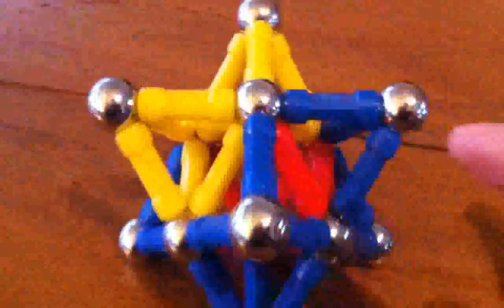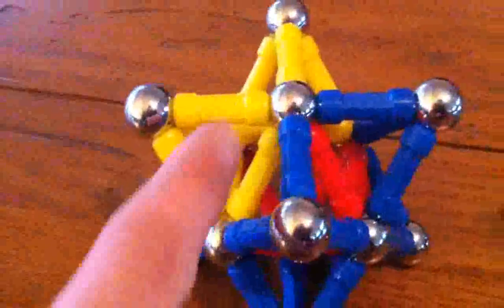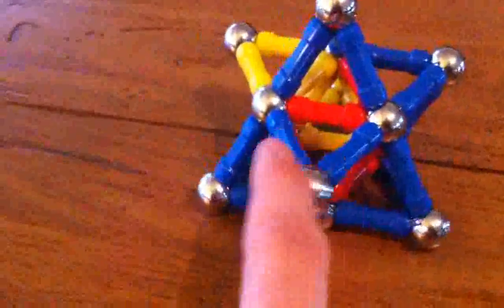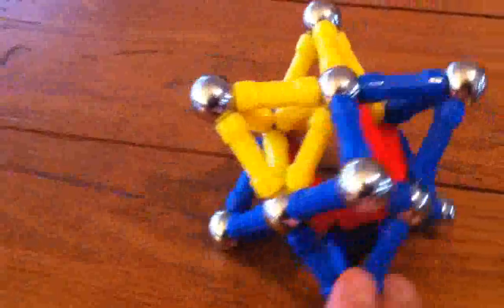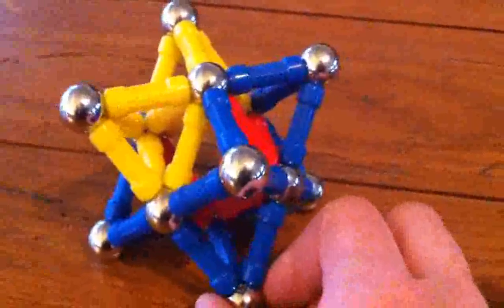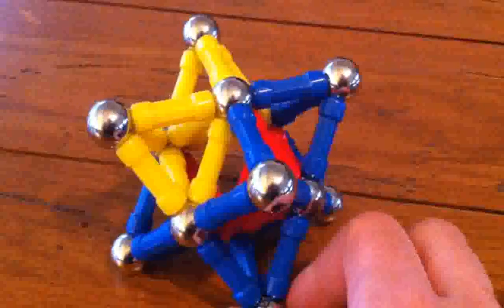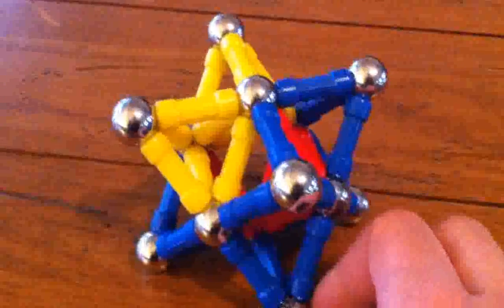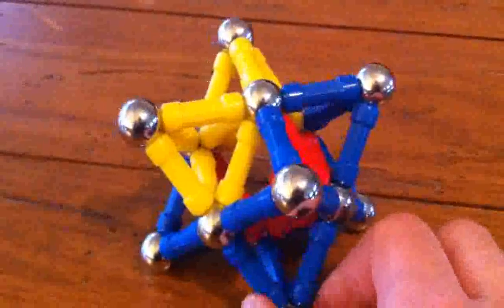And then as you can see on the amplituhedron, there's no inner geometry fitting into an octahedron. You can see the octahedron here, one, inside the tetrahedron. And you can look it up online and see the structure of a tetrahedron. It's actually a star tetrahedron. Star tetrahedron is an octahedron inside, surrounding tetrahedron.